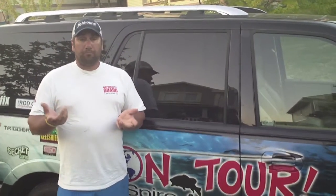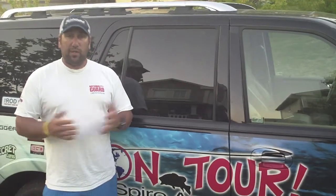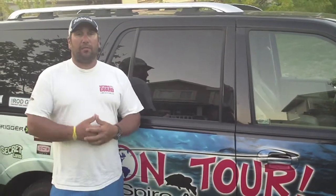Some of the key baits on day one was a Secret Lure swim jig, tipped with just a small little shad body on the back. It doesn't really matter what kind you use, but the uniqueness of that particular swim jig is that it's very narrow. What I do is I double up on the skirt to make it a little bit wider, and it worked awesome. I literally caught 20 fish in a row. It was just awesome and incredible. But a lot of them were the same sort of deal. And when you're fishing as a co-angler, that's a real good boost and a real good motivator to keep fishing.